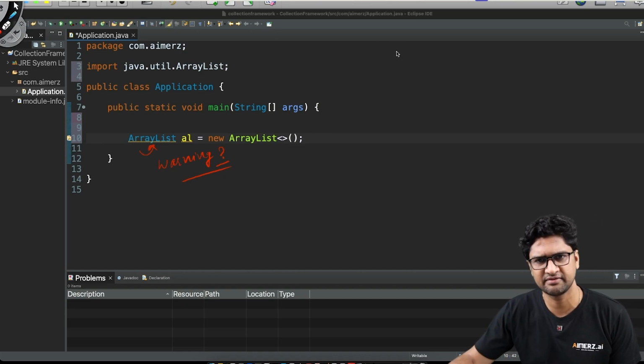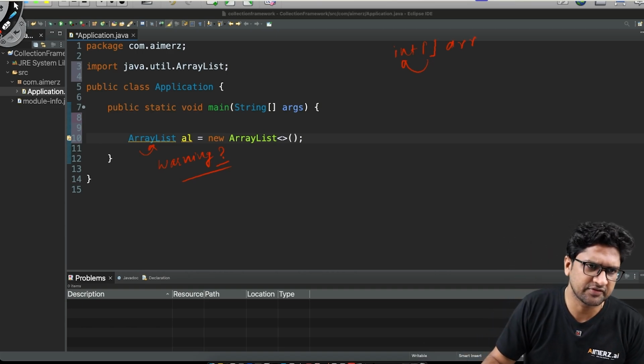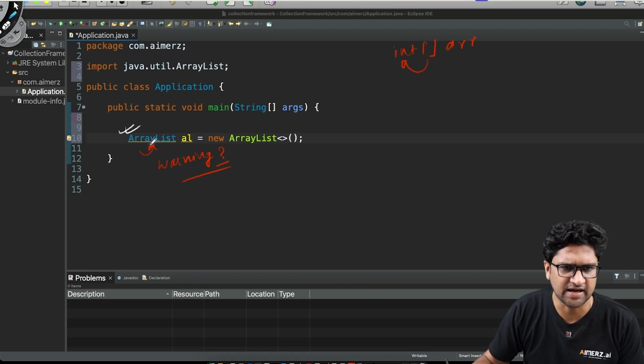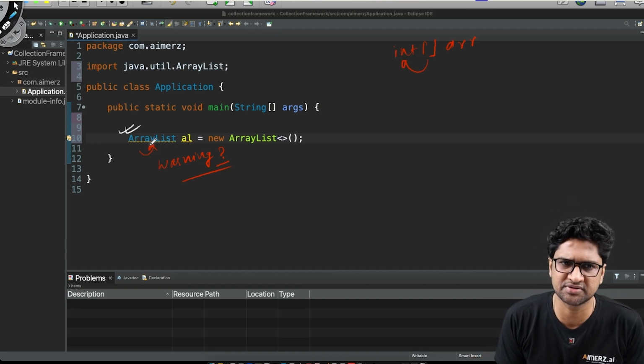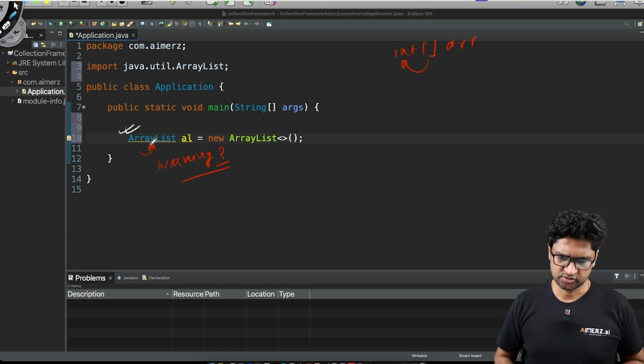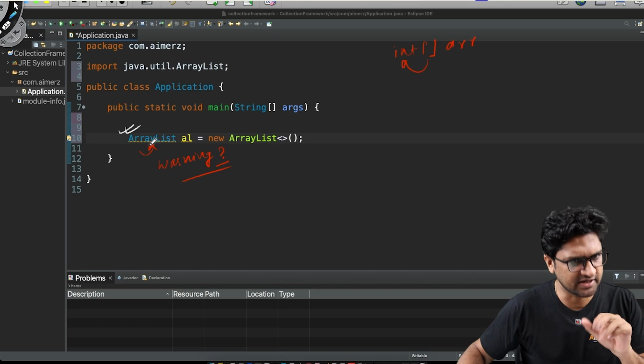For example, previously when I was storing an array, I had to say what type it is. But when I've defined this collection called ArrayList, I have not defined what kind of data I'm holding. Java allows us, in the previous versions of Java, it allowed me to do this. So let's keep the things as they are, and we'll see what challenges we face with this and how we overcome it.